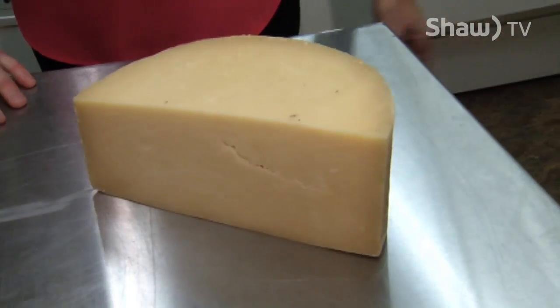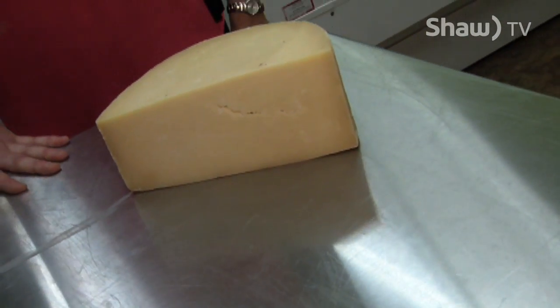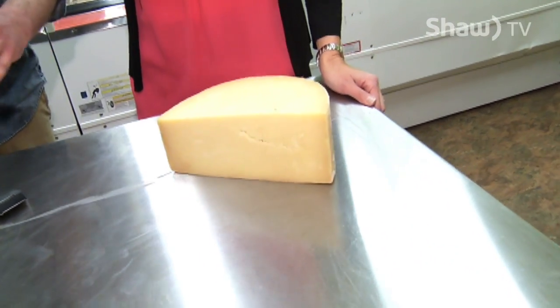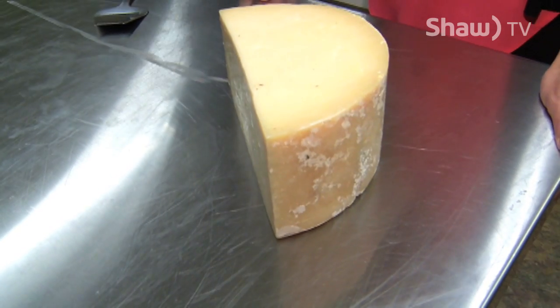Now, this is the first cheese that we're going to talk about today. What is this one? This is a cheddar cheese made in Prince Edward Island. They call this one Avonlea Clothbound Cheddar. It's made with raw milk, which means they don't cook the milk to a certain degree. A lot of cheese in production today is made with pasteurized milk. I find it's more flavorful if the milk is not pasteurized. It's also aged in cloth, which allows the cheese to breathe as it ages, so it develops quite a bit of flavor that wouldn't develop otherwise.